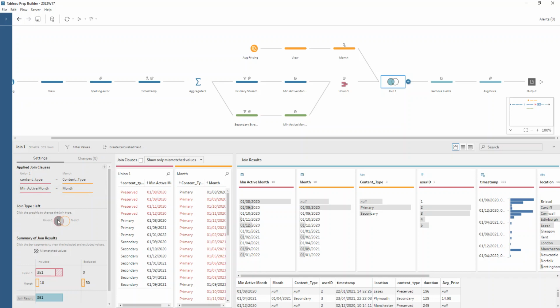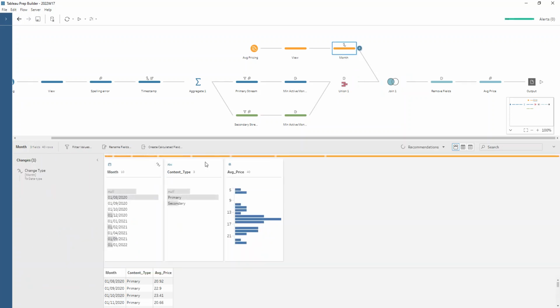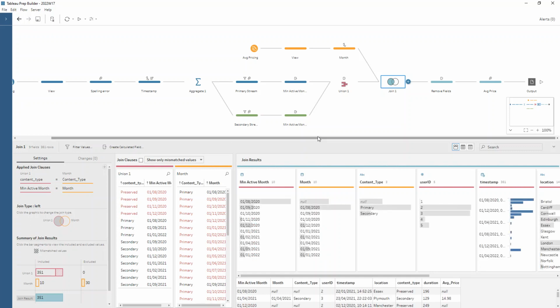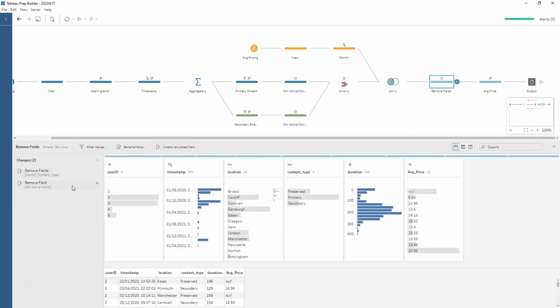We're doing a left join here because there is no preserved content type in the pricing data. We just have primary and secondary, so we go with a left join to make sure we don't lose these rows. Then we remove any unnecessary fields that were duplicated from the join.